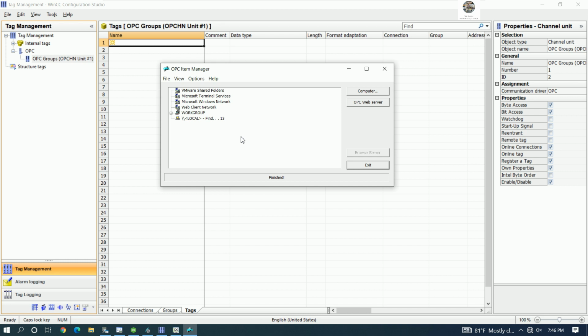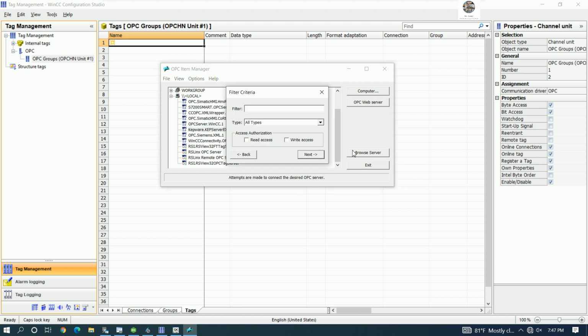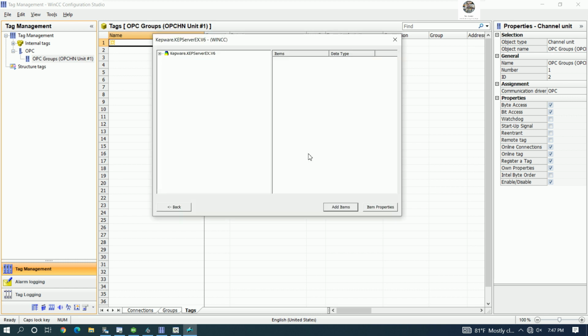Okay. And then don't go directly, right? So we will go to KepServer. Okay, and then choose browse server and choose all for read and write, and then choose next. Choose here, we will get my PC name, right?